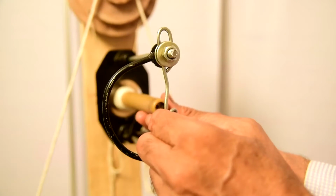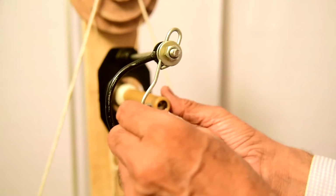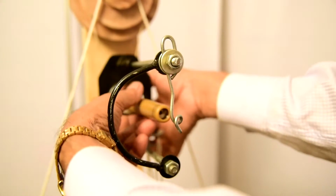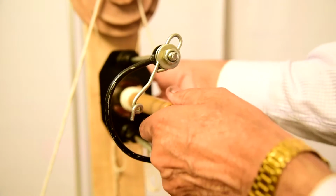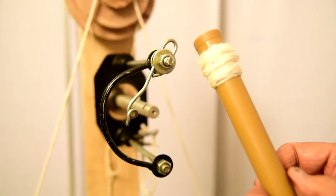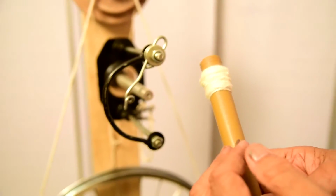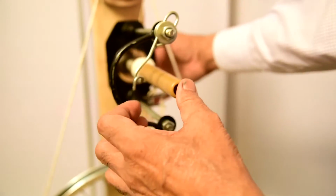The lappet hook can be brought to this side or that side, just to bring out the bobbin. To bring out the bobbin, we keep it like this and bring it out, and the entire material is unwound. And after unwinding, we have to push it back to the original position over the spindle.